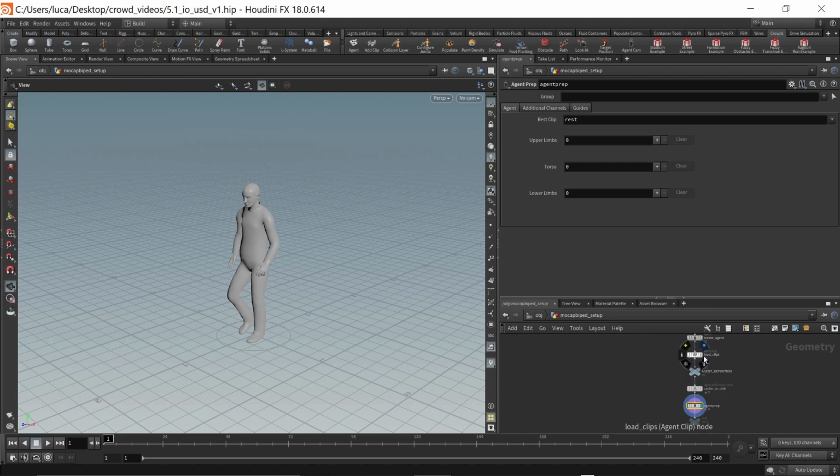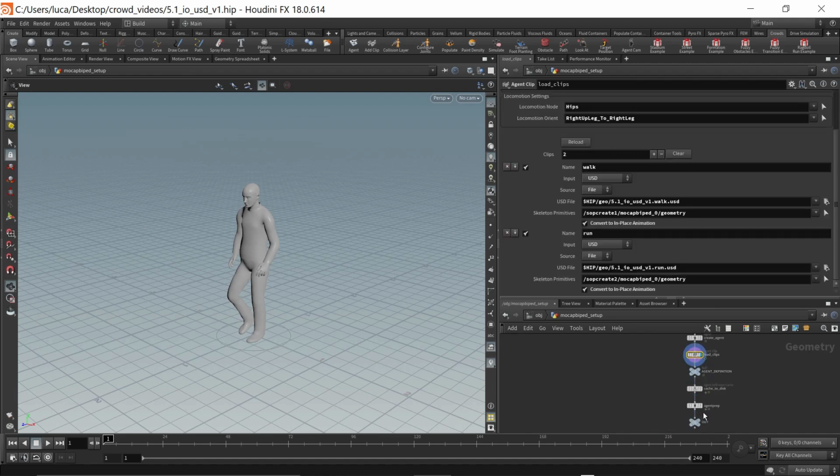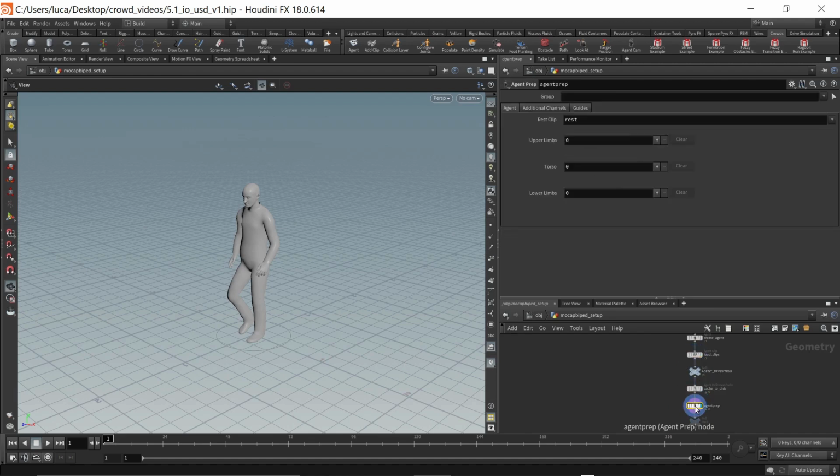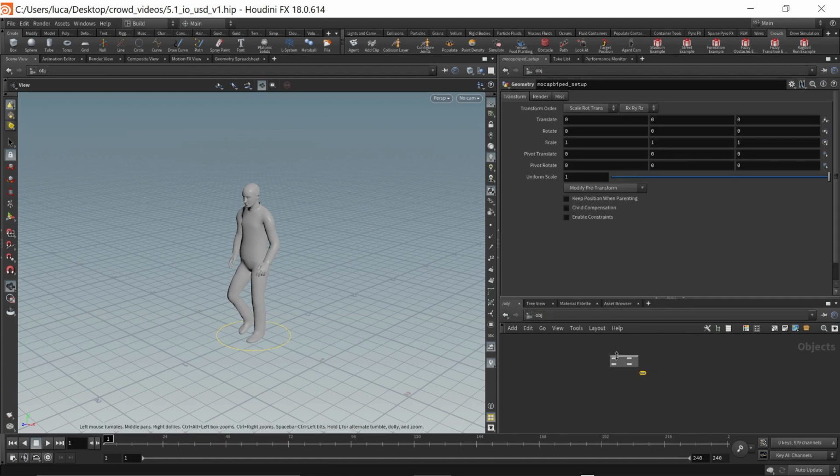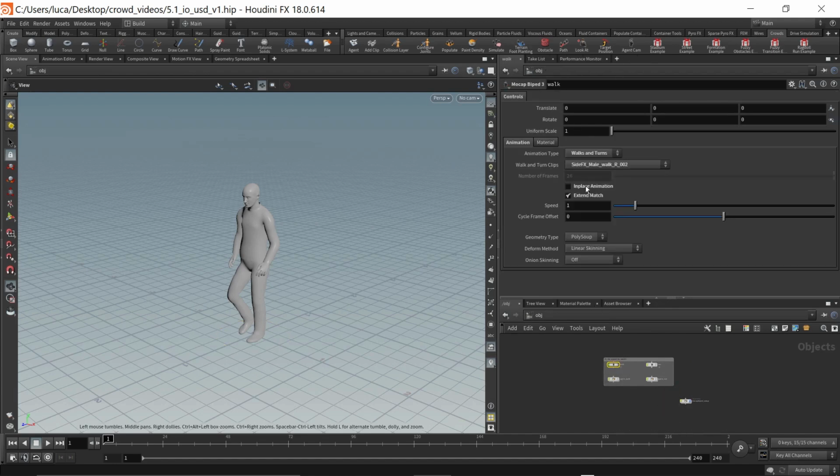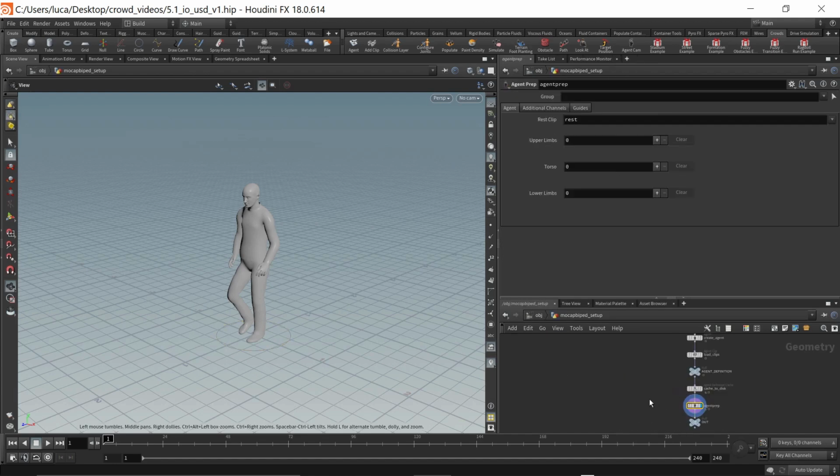The next thing that we're going to take care of here is the agent prep. And the agent prep operator, if you remember when we did this using just the rigs, mocap biped 3 directly, all of this stuff got set up for you.